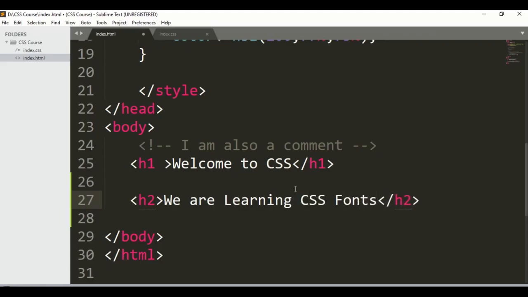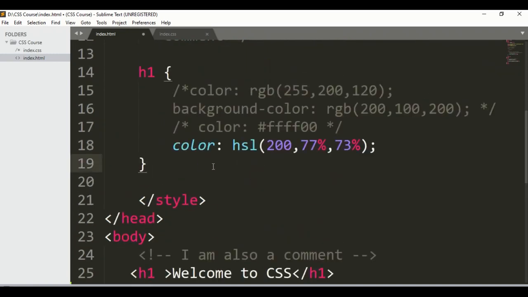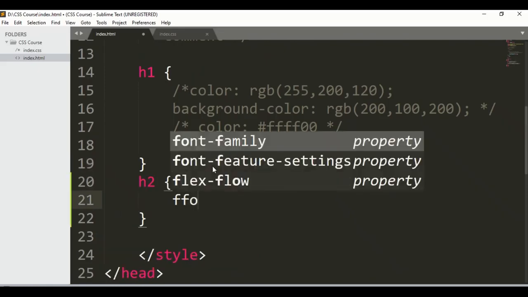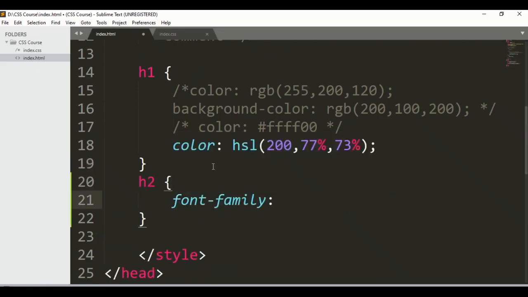Simply you can write whatever you like. Okay, let's style the H2 with font family. Font family specifies the font for an element. There are two types of font family. First of all, the font family itself, and the second one is generic. Let me give you an example. Let's say Arial.